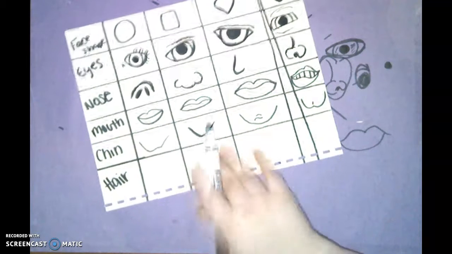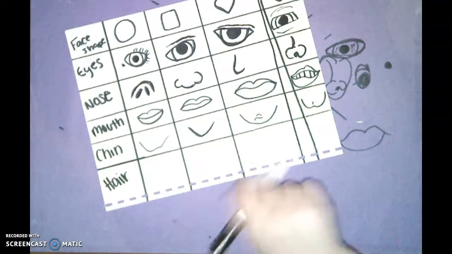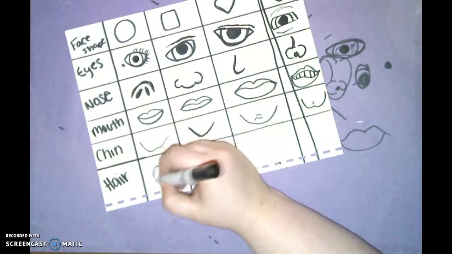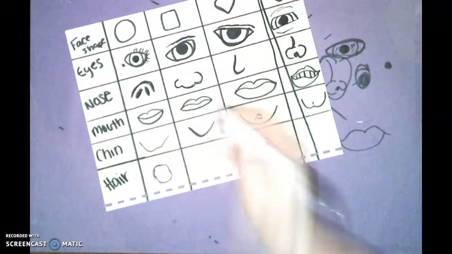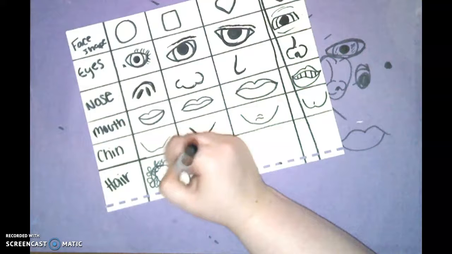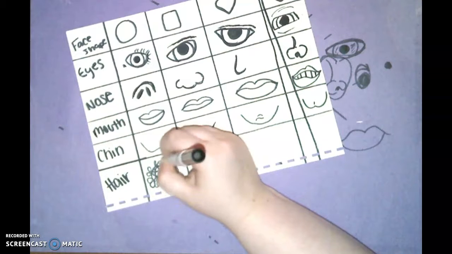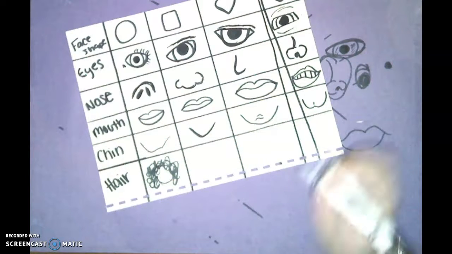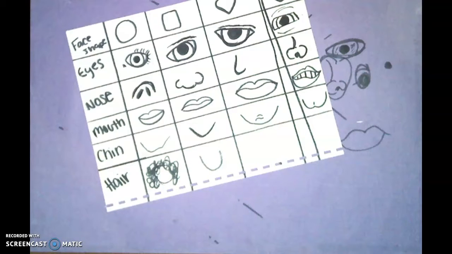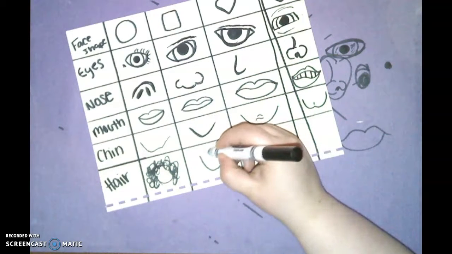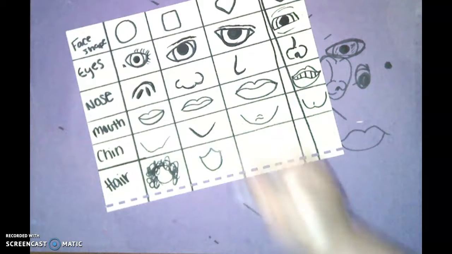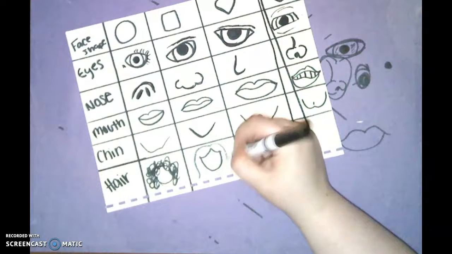Now for the hair, I want you to practice different types of hair that you see, okay? So I can start with a head shape here. And my mom has super duper curly hair. So I might come in and add lots and lots of curls, right? Now, my sister has bangs, so let me show you a secret. So I'm going to draw the bottom part of her face, but then she has side bangs. I'm going to come in like this right here, like flattened out U's to draw her hair.